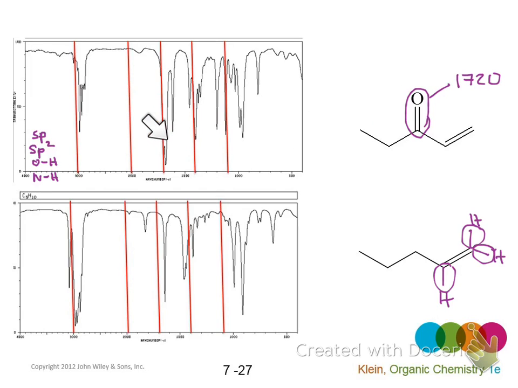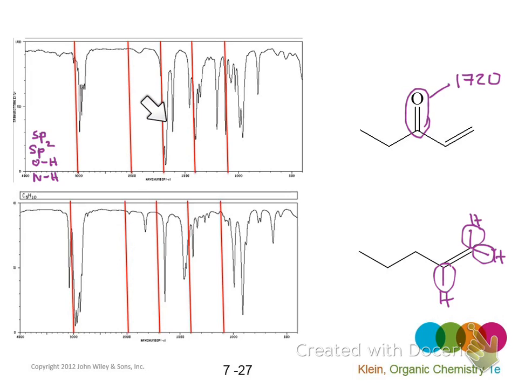Okay, so we see this peak here. Now, what do you think this is? Remember we said this is all single bonds in here. So over here, we would expect to see some double bonds. So single bonds are to the right. Those are generally weaker bonds. Double bonds would be sort of in the middle third of the spectrum. To the left of that, you'd expect to see some triple bonds. In this region that we're looking at here, you're seeing a CO double bond, right? What do you think this is?